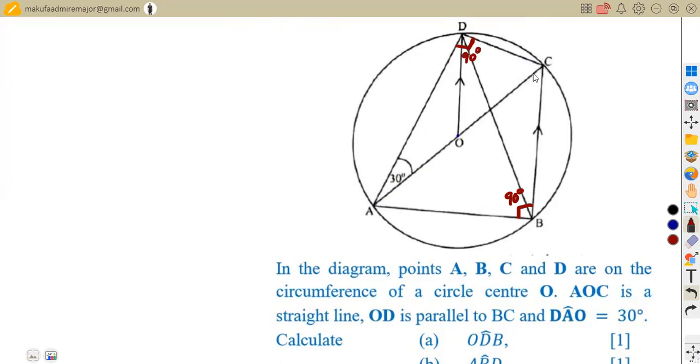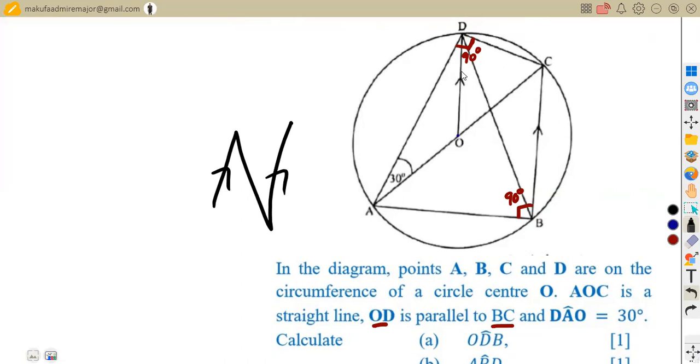That is subtended by what? A diameter. A diameter is creating an angle at D. A diameter is creating an angle at B. So just understand this concept, all right? Then we move on to the other part. We've got the parallel lines. As we can see, we are given OD is parallel to BC. OD and BC, they are parallel. So from parallel lines, we understand again this issue of alternate angles and so forth.